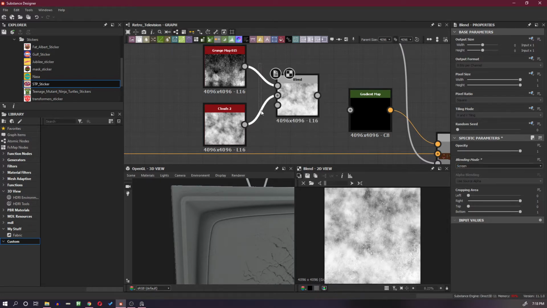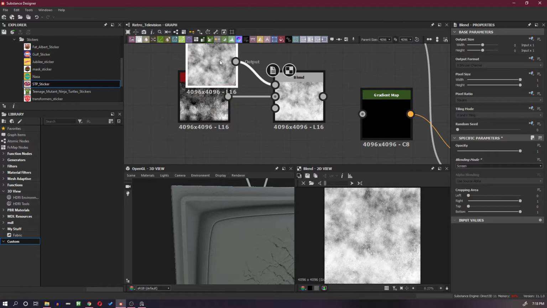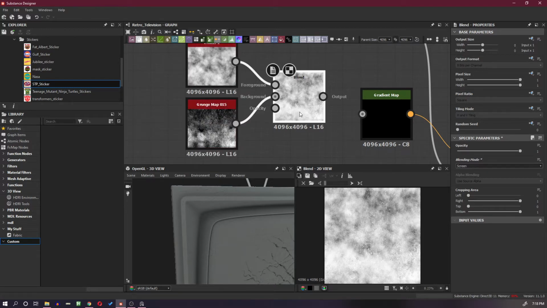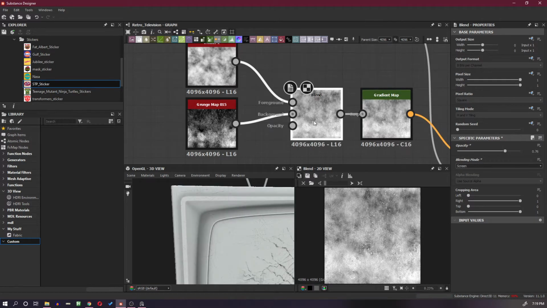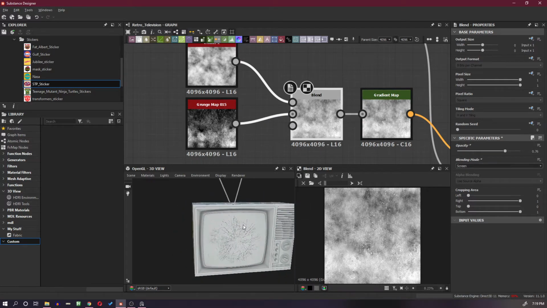So let's switch them and let's try again. Let's do one thing. Let's use a typical upper opacity, old school one. Let's use screen with opacity. So that's how it is affecting the front part.